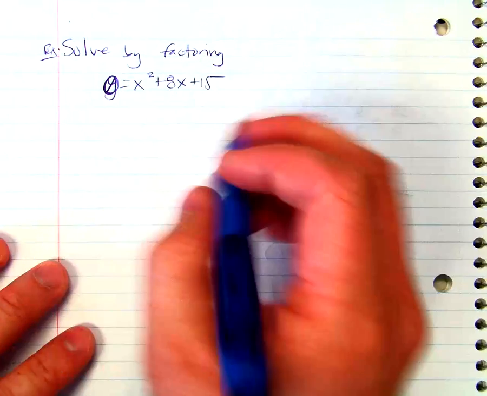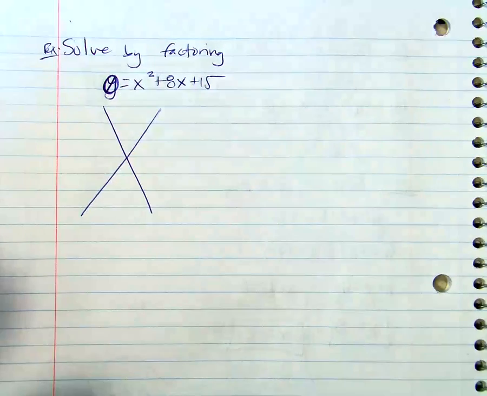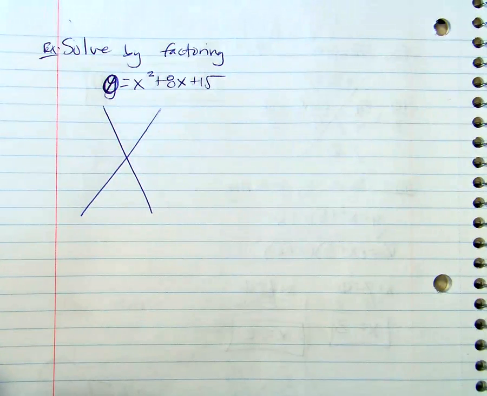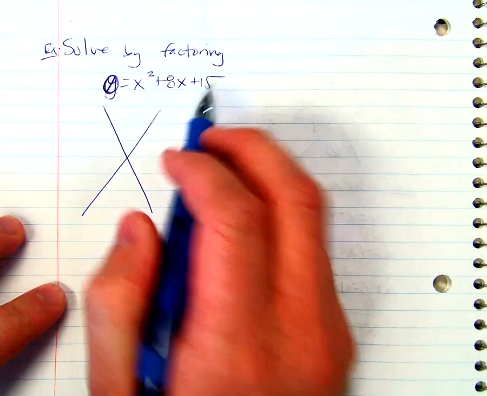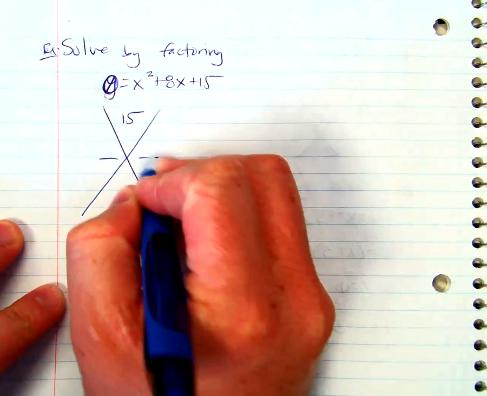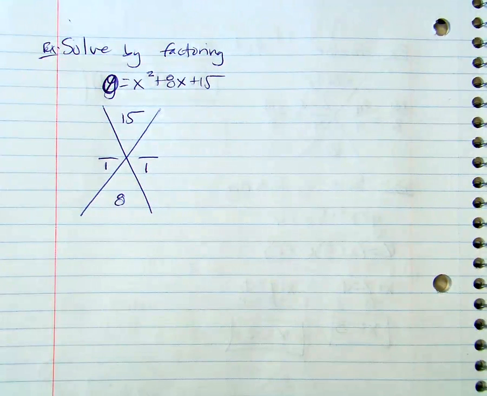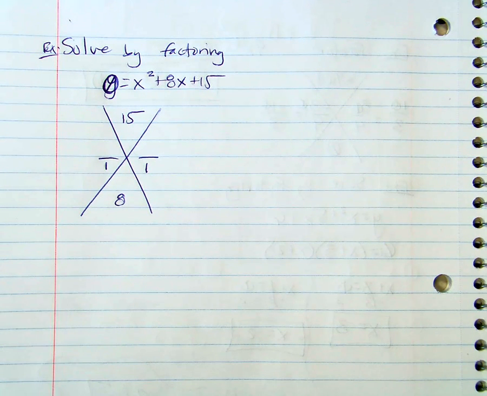So we're going to go ahead and factor it. This is a quadratic, so we're going to set up the x method to factor this. 1 times 15 makes 15. 8 on the bottom. Denominators of 1. I need two numbers, and raise your hand if you know them, that will multiply to make 15. They will add to make 8. Renee? 3 and 5.